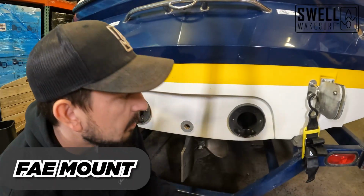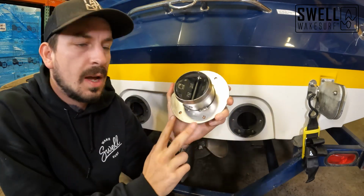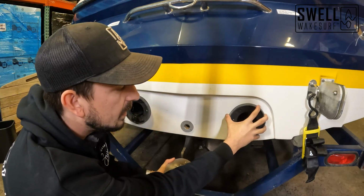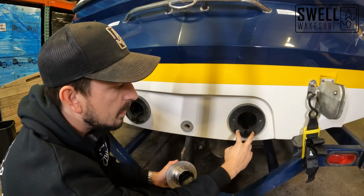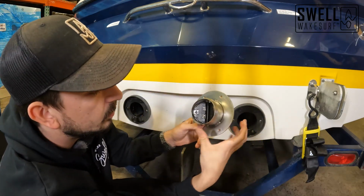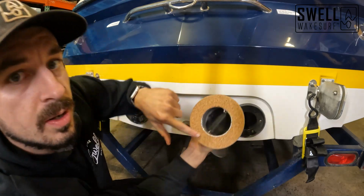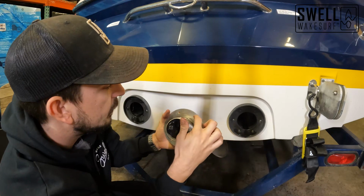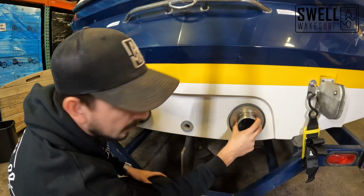All right, so now that we've got that removed, we can see here on our new exhaust flange that we've got four screw outlets, two in the top, two in the bottom, and there is six on this outlet here, but since we already removed the top two for the flapper, we're just going to be removing the bottom two that line up with the bottom two on this new outlet. We'll put some clear silicone around the cork border here, and clear silicone in the screw holes as well, and we'll just be inserting that right back into where it came from.